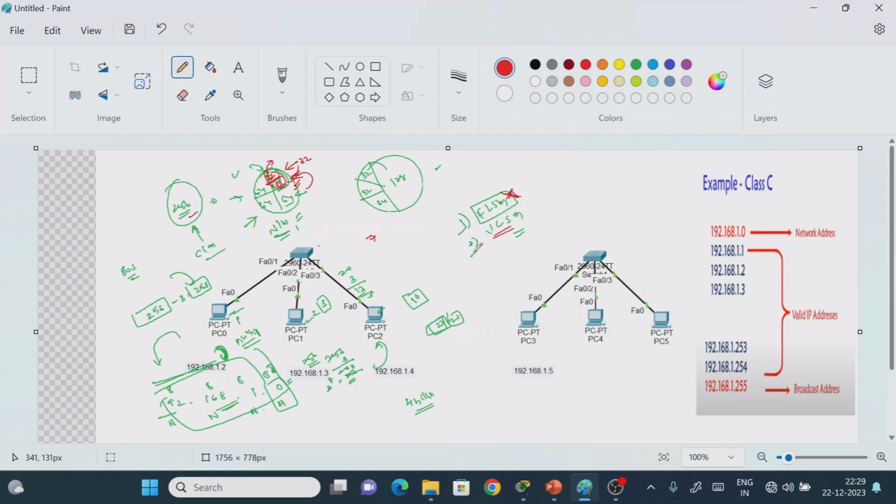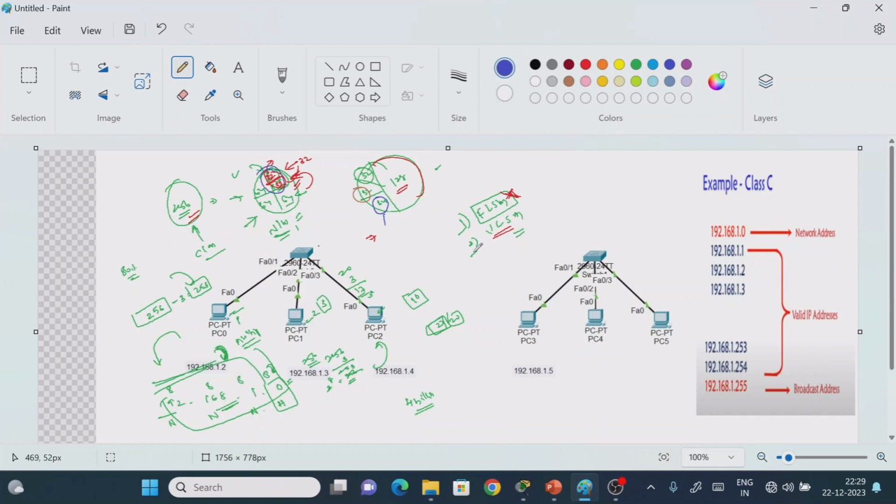So out of 256 addresses, if 120 is required, you make it as this one network. In the next company they required only 32, make it as 32. In some other company they required only 32, make it as 32. In some company they required 64, you make it as 64, right?